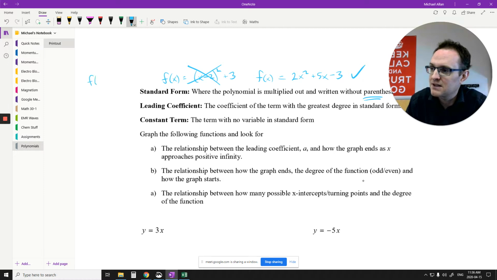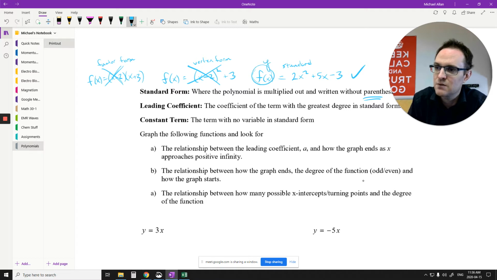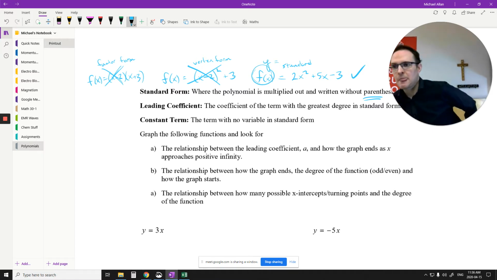Other things that are not standard form would be things that are factored, like x minus 2 and x plus 3. That's the factored form of a quadratic, but that's not standard form. The middle one here is called vertex form. This one here is called factored form. This is standard form. It's also standard form because it's equal to y. The f of x is on this side, so it's y is equal to, with no parentheses. If it was equal to 0, that would be general form. It's a different thing. We don't talk about general form here. We always make y is equal to. It makes things a little bit easier for us.